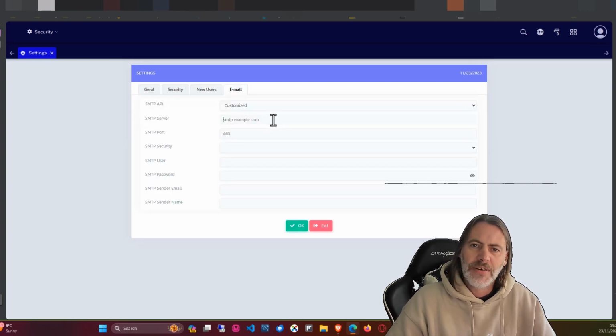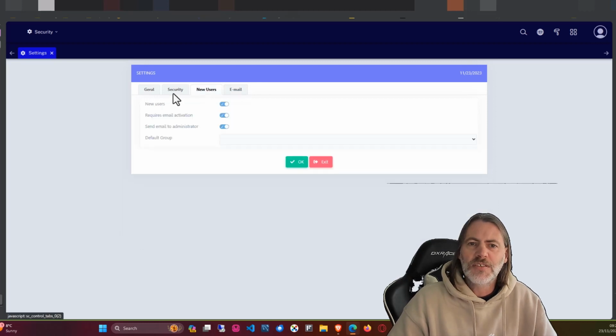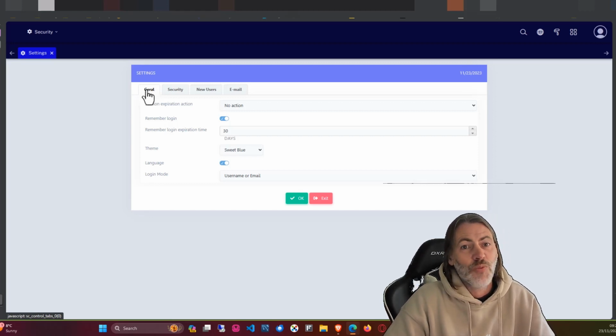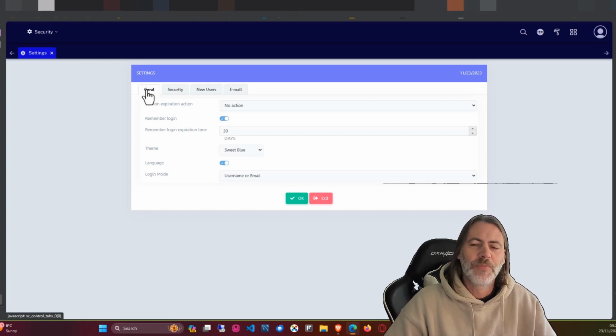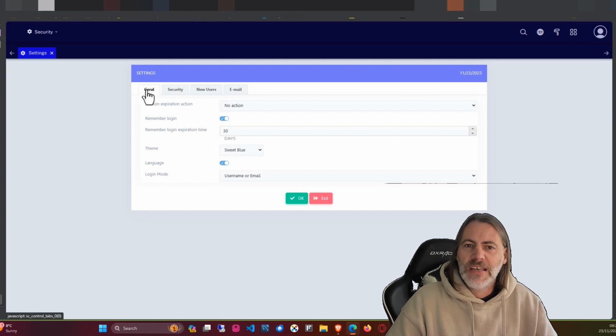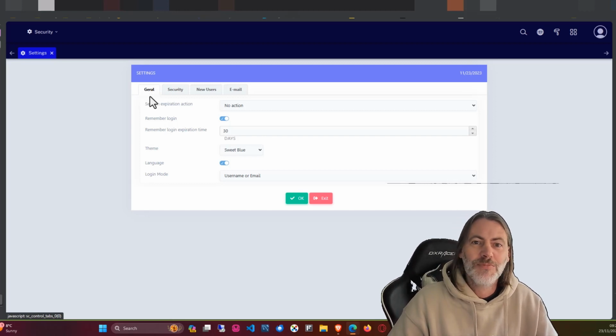which comes here directly to SMTP, so we can enable also the SMTP options directly within the back end of security. So many of those features that I'm sure many of you have just manually added into security, and I know I'm one of those, they are now already there. It's going to save us some time, right? Which is pretty awesome. And of course, there will always be more coming.